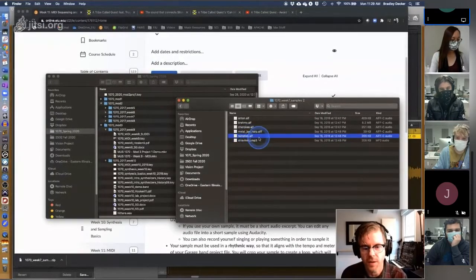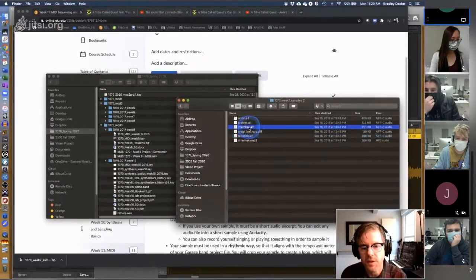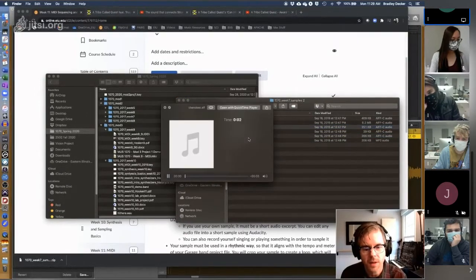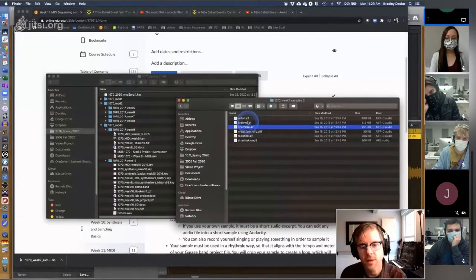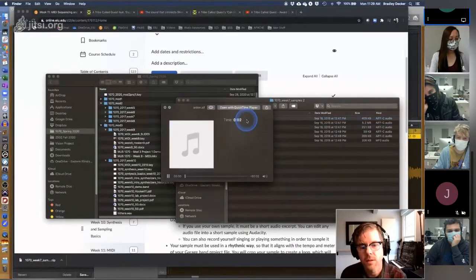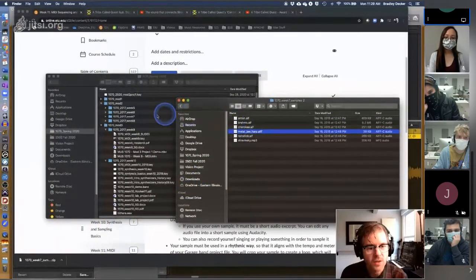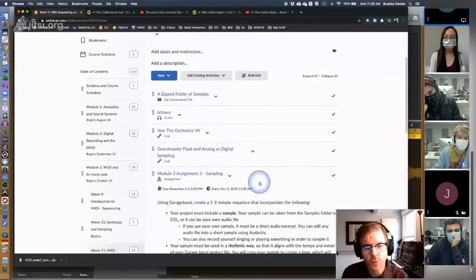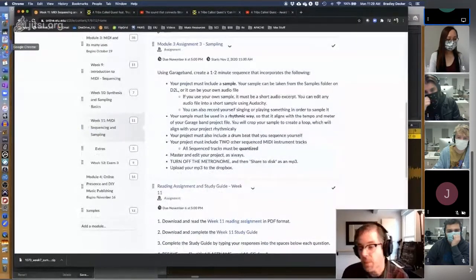We've got a couple of other sound files that are taken from Max MSP, but that's okay. We've got all these different kinds of sounds. Oof, that one's loud. And this one here, that's a jaw harp. So what we're going to do is bring those into GarageBand and build them around a drum beat.